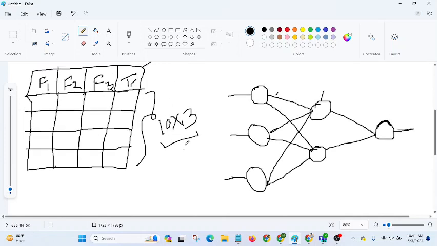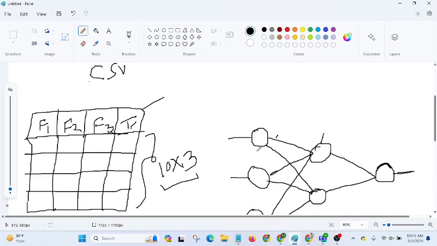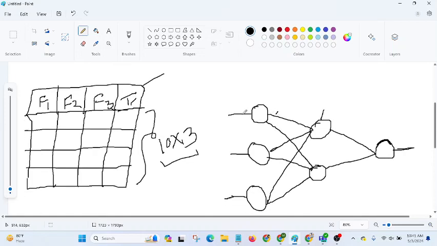Okay, I have not mentioned it yet, but maybe you already know this is the input layer, this is the hidden layer, and between input and output we can see there are connection lines. Each line has a value, and it is called a weight.